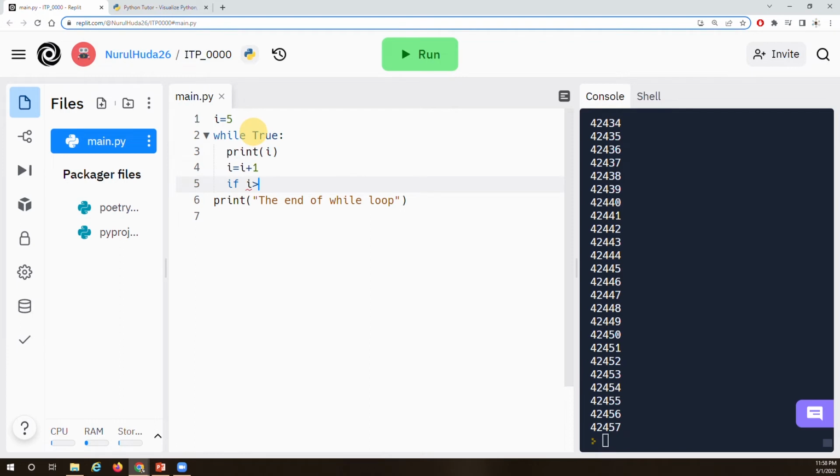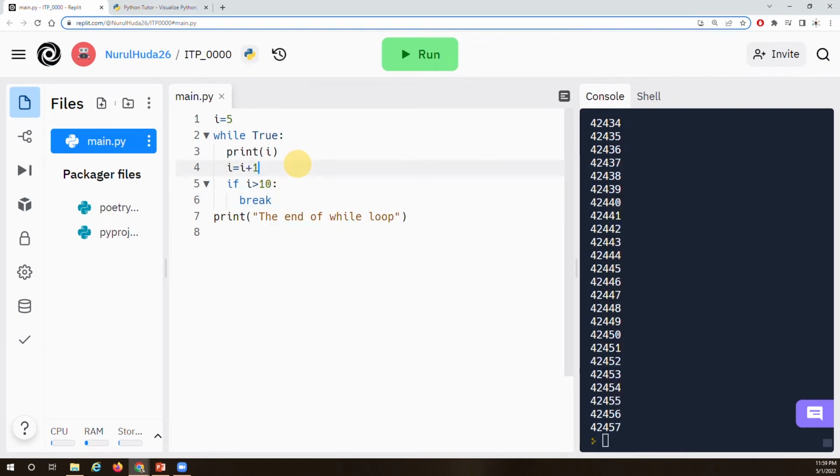For example, if i, let's say, greater than 10, okay, colon, and then again indentation for this if statement, and we can use another keyword. It's called break.